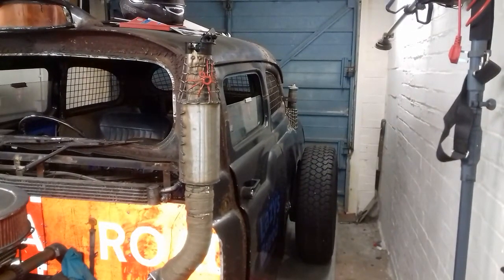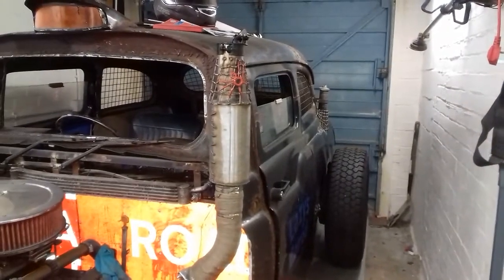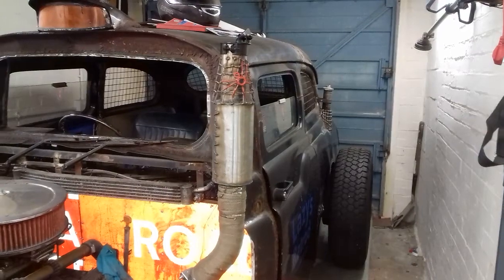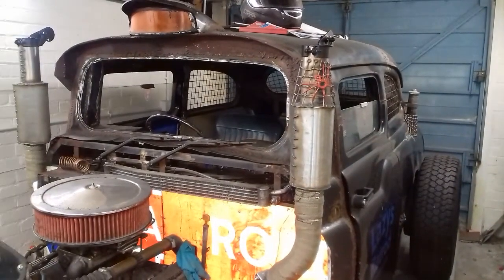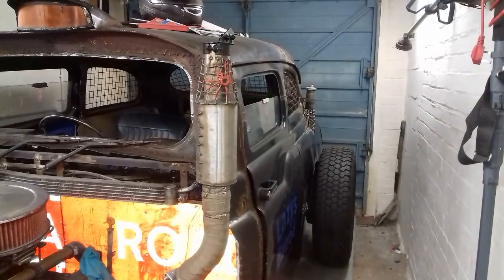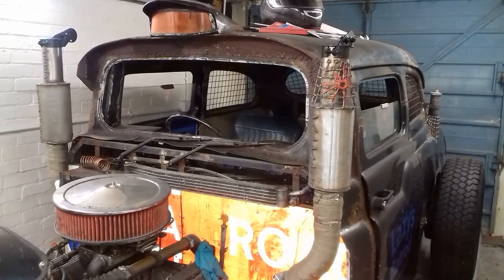Right, so this is my RatRod. It's made from a 1995 London Taxi, which they call car bodies. I don't know if you can see that it's got suicide doors now, but those doors are actually the back doors of the original cab. Height wise, I can't remember how much I chopped it down by now, but it's got to be a good 6 inches or so, and the width of it is probably double that, I'd say 12 inches. So it's quite a lot shorter and chubbier now, but I wanted to keep the suicide doors. Now looking around the front, we can see we've got the exhaust stacks.